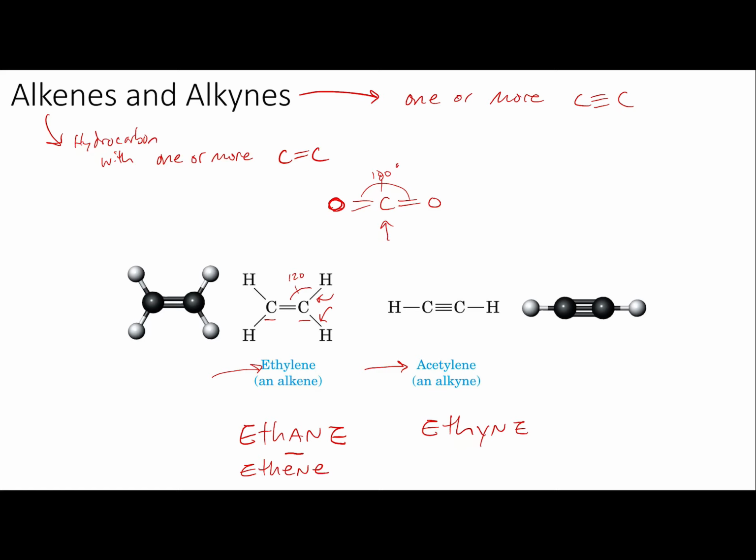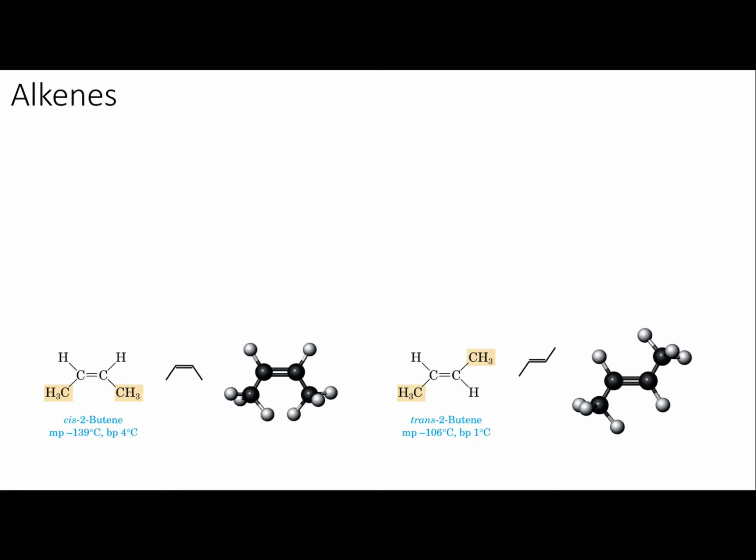Now, going a little more into the alkenes, let's talk about some of the variations they come in. We get something called cis-trans isomerism. We saw this a little bit in our ring structures for alkanes, and the groups being above or below the ring. If they're both above or both below, we said they were cis on the same side and trans for opposite sides. So with a restricted rotation around the carbon-carbon double bond, an alkene with two different groups on each carbon actually will show this isomerism.